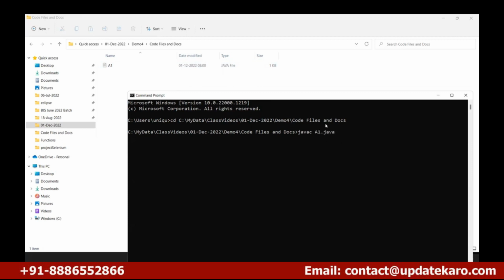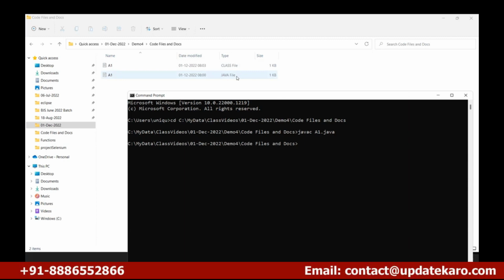Make sure you are in the location where that A1.java file is present. It's a Java file. When you compile, you will get a new file called A1, which is a .class file. So this is a Java file, and this is a .class file. If I want to execute the program, I can execute only a class file.